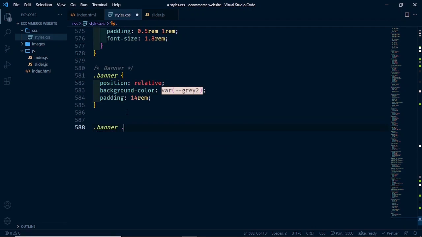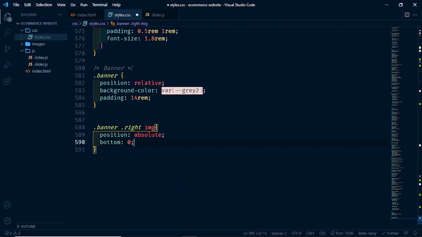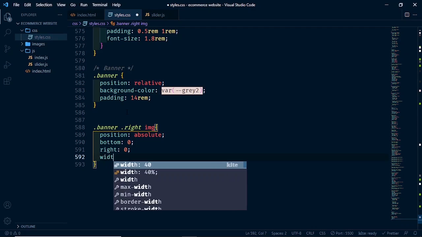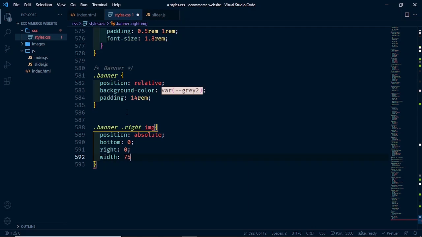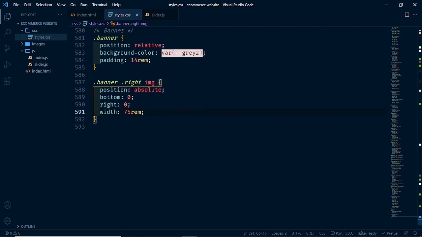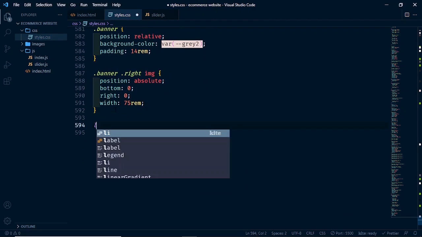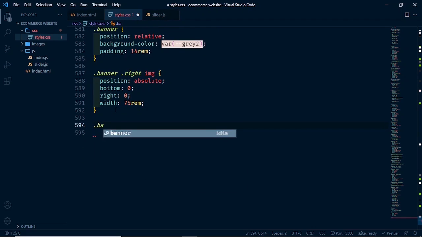Within banner, let's select the right. We want image, position to absolute, bottom to 0, right to 0, width to 75 rem. Now let's select the trend class, so banner trend.